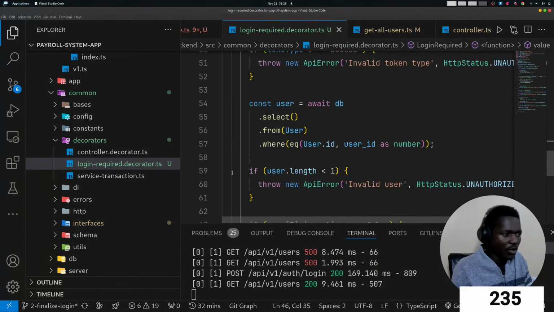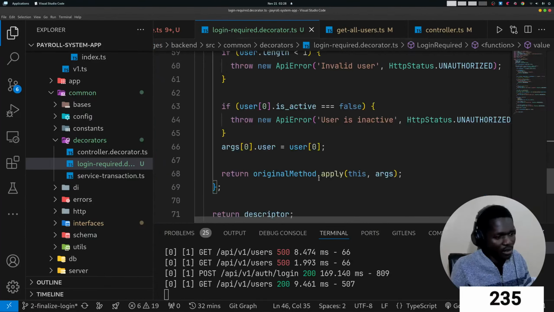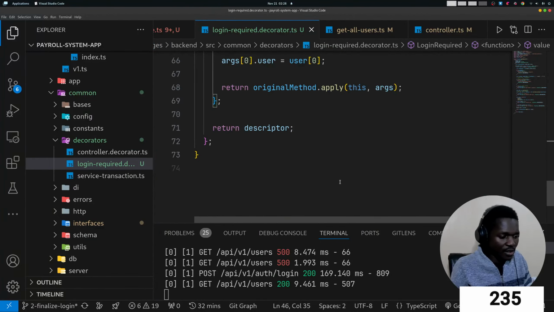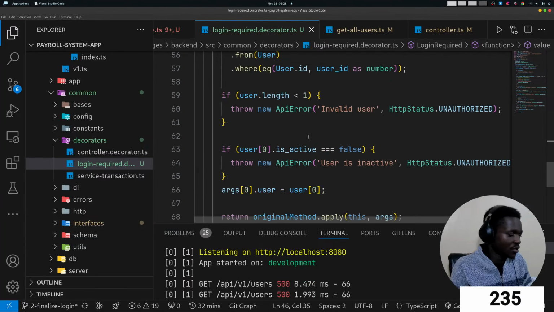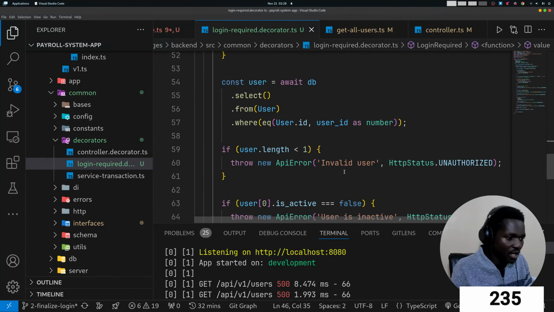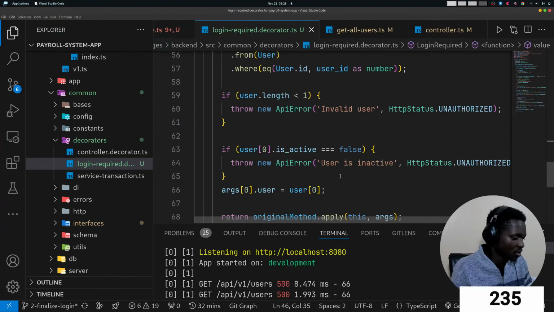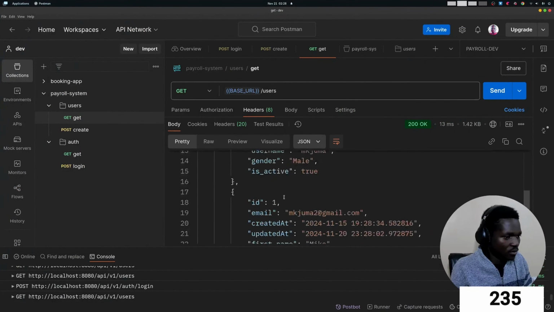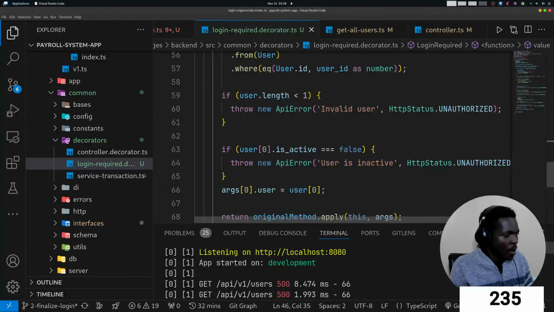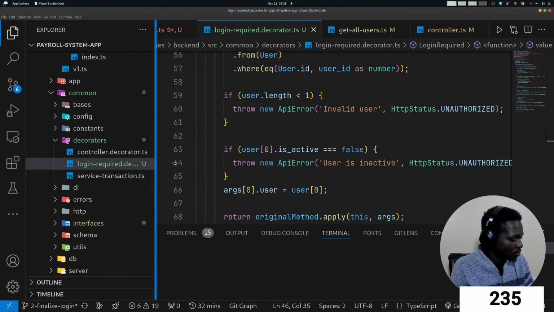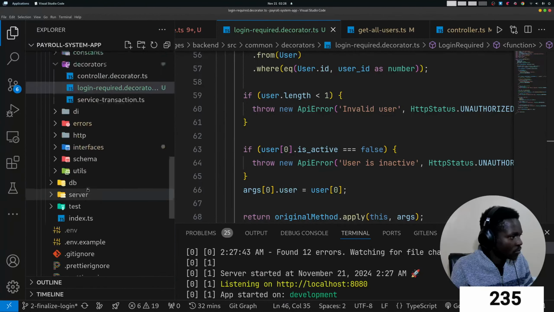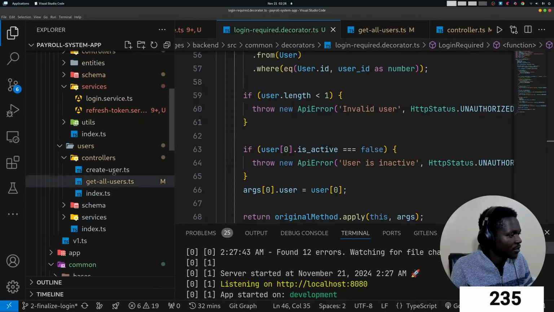So we'll make more enhancements based on access control, but this does the restriction of access if the token is not provided. So let's proceed. We need to refresh our token.